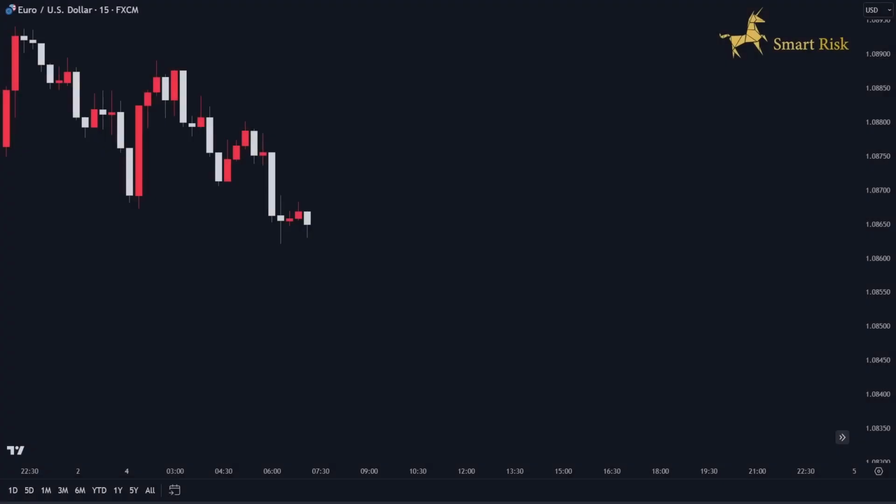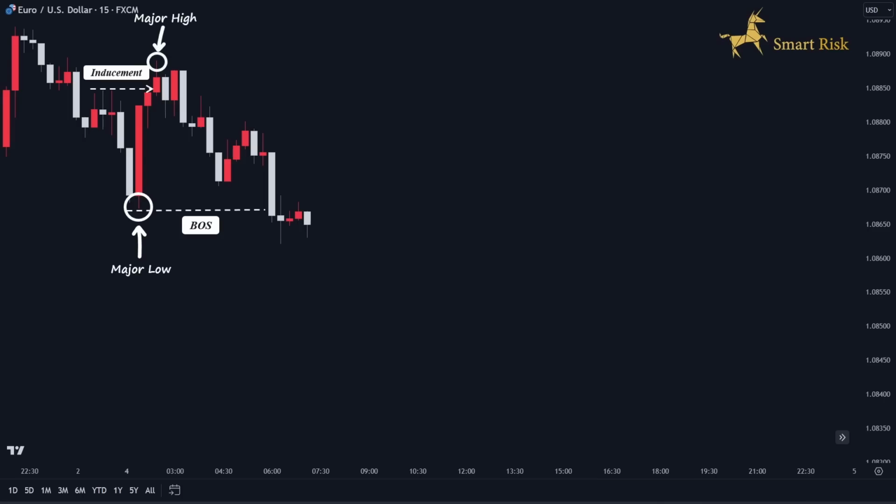Here, we are looking at the Euro-Dollar 15-minute time frame. As you can see, market's overall momentum is bearish. In this scenario, the price has formed internal bearish impulses and pullbacks until it entered a temporary pause and started to push upward. We see that the price pushed upward, taking out the most recent pullback and indicating a valid inducement. With the emergence of a valid inducement, we now have a confirmed major low. Additionally, there is a valid break of structure as the price has broken out and closed below the major low, and the recent break of structure confirms this lower high as the most recent major high.